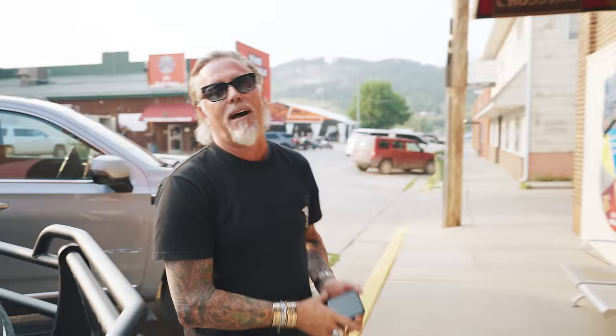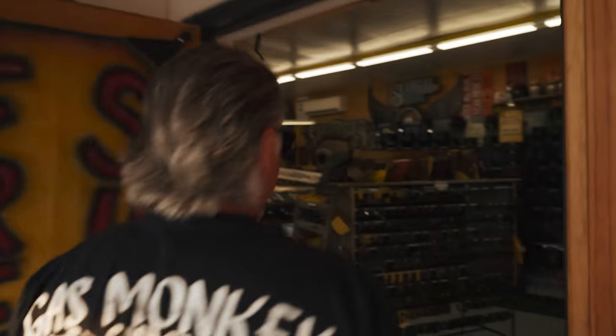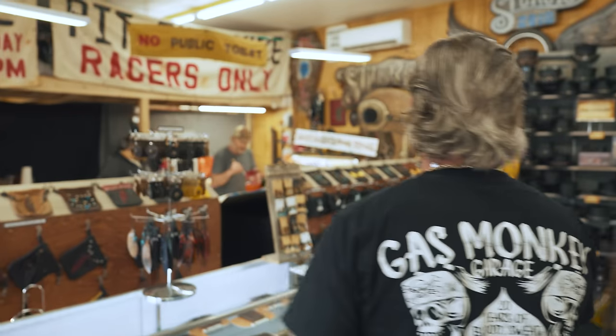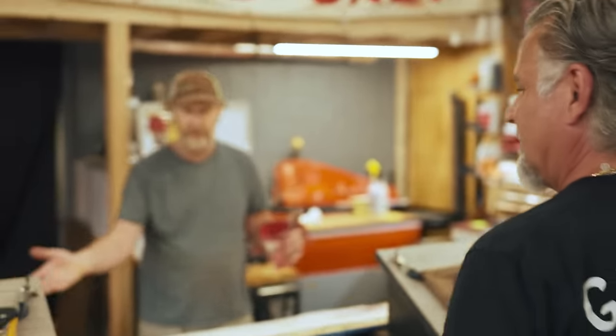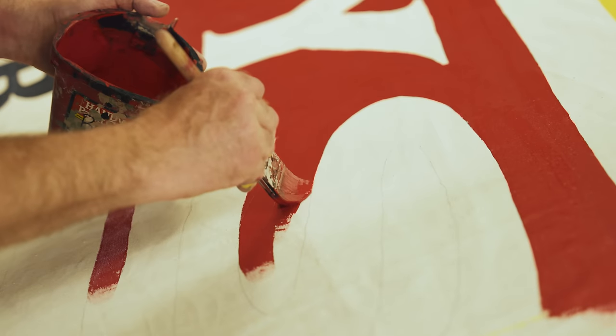So let's go in and see how our banner's doing. This is probably the biggest thing I'm having made for the bar by about 40 feet. What it is, what it is. Richard, brother. How we doing? Here it is. I like that red. That's a cool red. Yeah, I darkened that up. We'll get this done tonight.